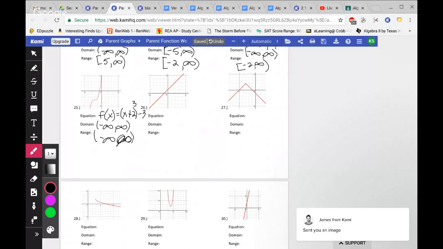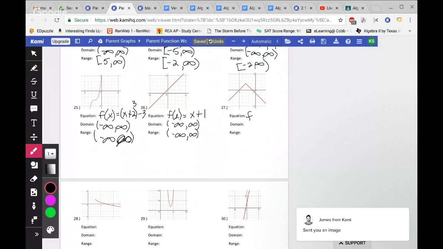Linear one. We haven't seen that in a while. Yeah, I almost forgot how to do these. I know the simple ones can be the hardest now at this point. So it's going to be x plus 1 because it's not running through the origin, but the slope is still 1, and it's shifted up 1. Did that help? Yeah. And just like the cubic, the domain is going to be negative infinity to infinity. And the range, because all y's are a possibility. It's just a straight line.